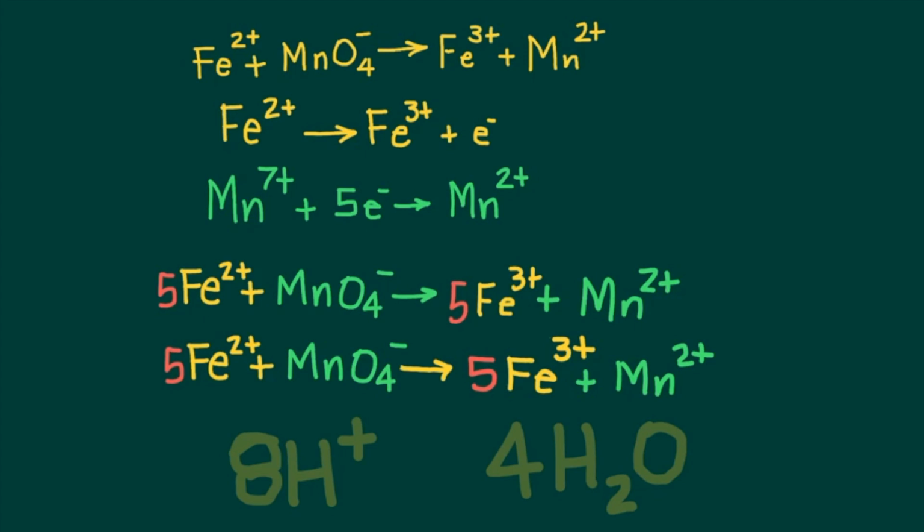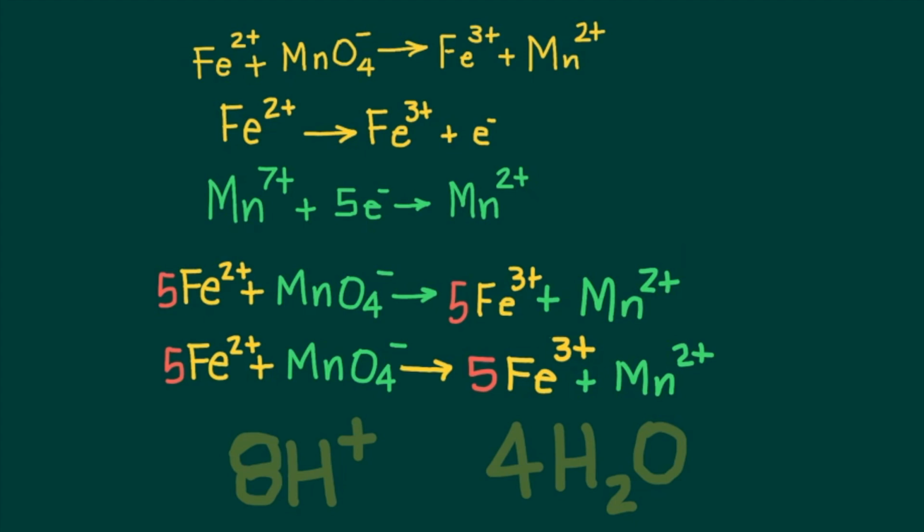So once we've recombined these two half equations, after you've used the half equation method to see what's oxidized, what's reduced, and how many electrons are needed and how many electrons must be lost, we recombine them like this. The charges don't balance, and also there's oxygen on this side and there's no oxygen on this side. Counting up the charges, we can see that 5 multiplied by 2 is 10 positives minus 1, 9 positive, and on this side 5 multiplied by 3, 15, plus 2, 17 positives.